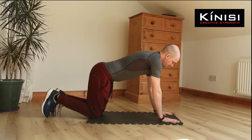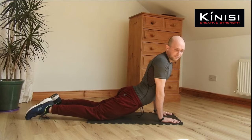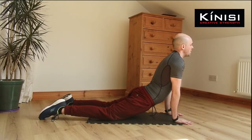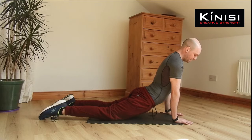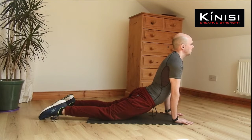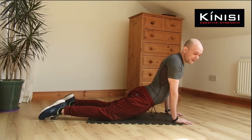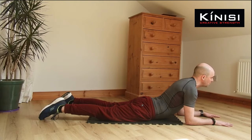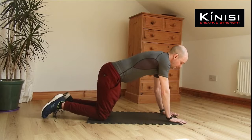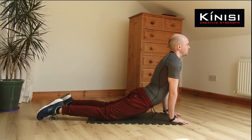The cobra position: hands are going to be nice and flat to the ground, arms directly under the shoulders. And that's my cobra. I don't really want to worry about looking up too much like this — there's too much pressure in the neck. All I want to do is look towards the front. Arms are nice and straight, shoulders have dropped, and my feet and knees are down to the ground. If you find this is too much for your lower back, you can come down to forearms — almost in a slow swan dive position instead. Either way, it's really about listening to your body. This is our first big extension — it helps to open up the chest, allows the organs to breathe, and is great for the inside of the spine.